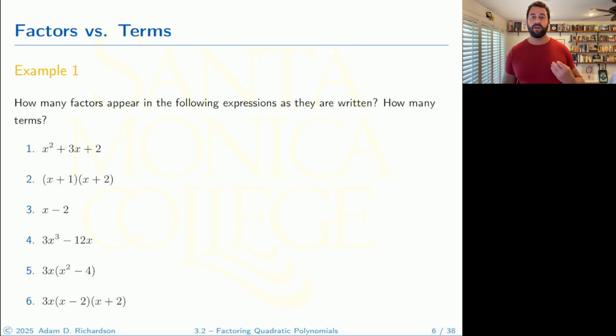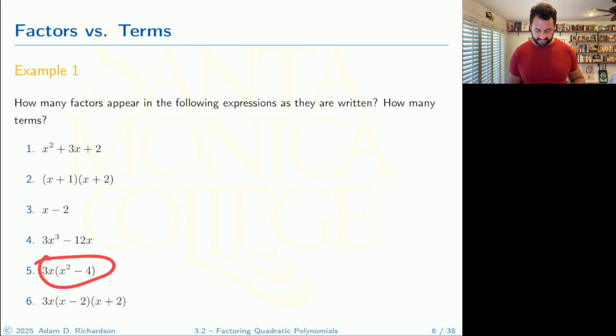Now what we're going to do is factor this expression. And when we factor it, the first step, we're pulling out a factor of 3x, right? So this becomes that through the process of factoring. And now this new expression has one term, the whole thing, just one term, but it's got three factors. One, two, three. Three factors. So we took an expression with one factor and two terms and turned it into an expression with three factors and one term. You see there's a difference there.